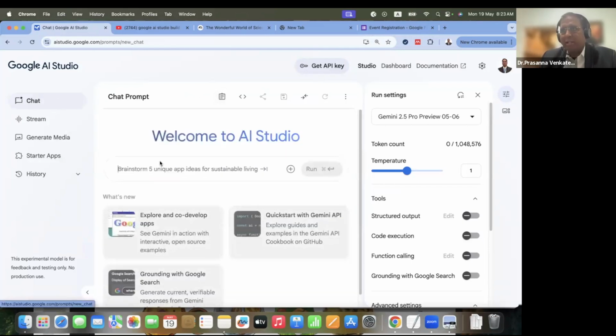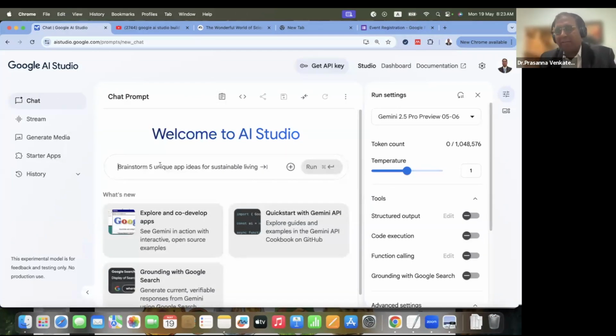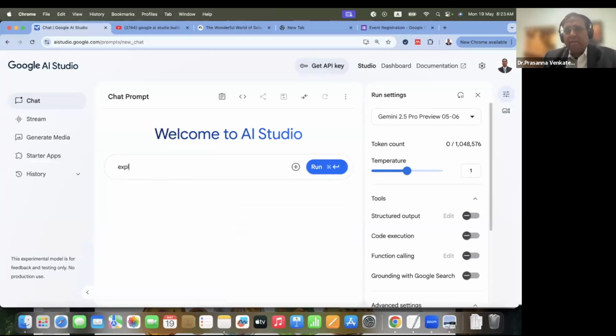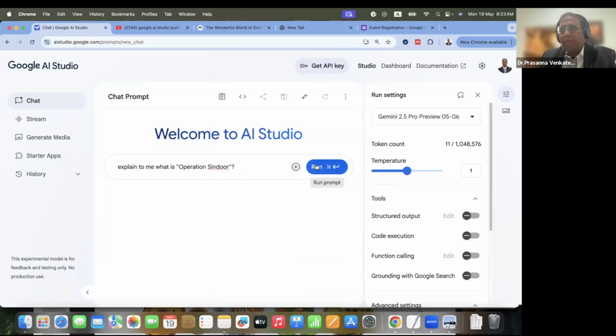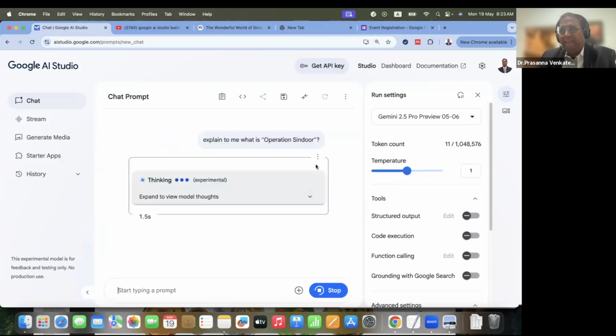So what is the difference that you can see? To understand the difference, I am just going to type, explain to me what is Operation Sindoor. Okay, this is a new operation that the Indian military has done, right? When I run this, it is going to look for whatever explanation it has on Operation Sindoor and come back to me.